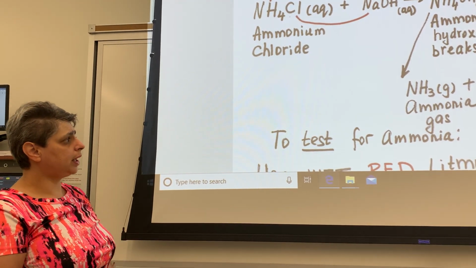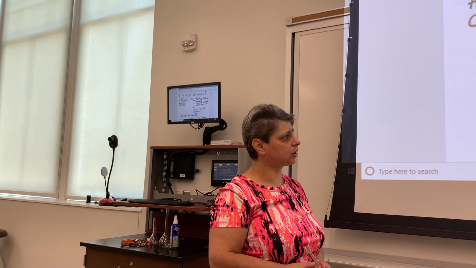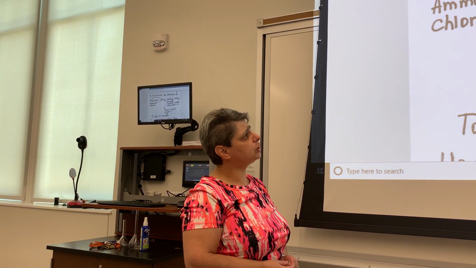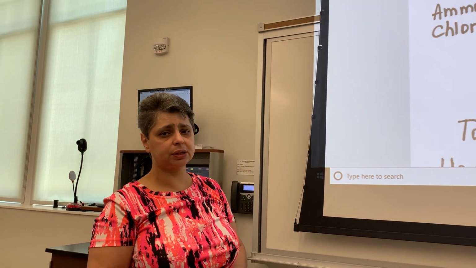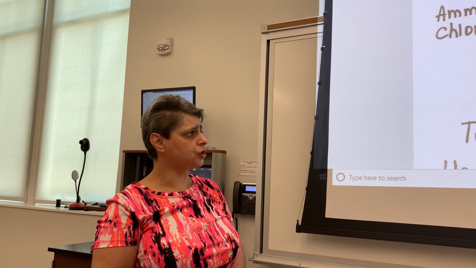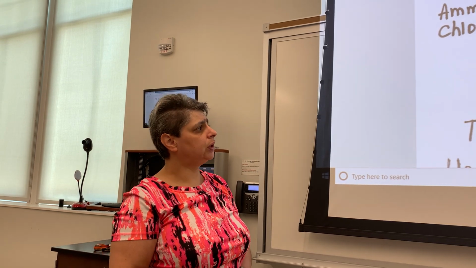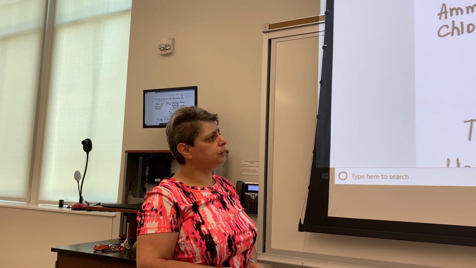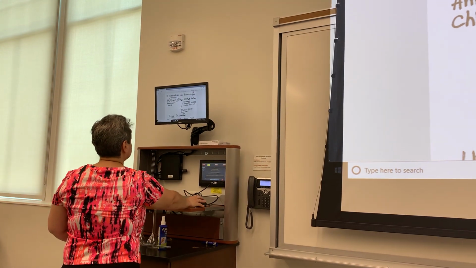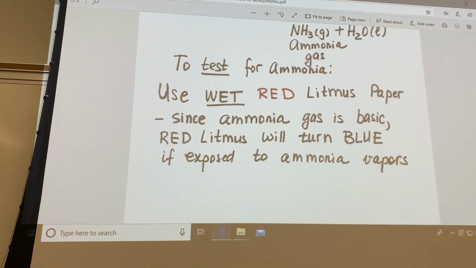Well, if you look in your lab manual, the lab manual talks about smelling the container in which you think ammonia may have been formed, because ammonia has this characteristic smell. However, the amounts that we're dealing with here, this is sort of a microscale experiment. We're only using drops of solutions here. We're not using large amounts, and concentrations, while higher than recommended in the manual, are still fairly low. And so smelling it may not be reliable. So I'm going to explain how you're going to detect ammonia in this experiment, which is different from what's in the book. First, I want to show you this.